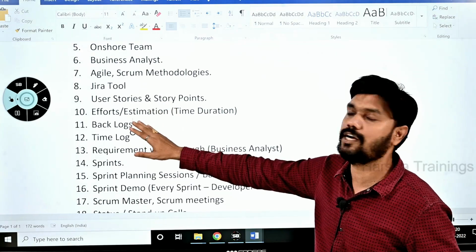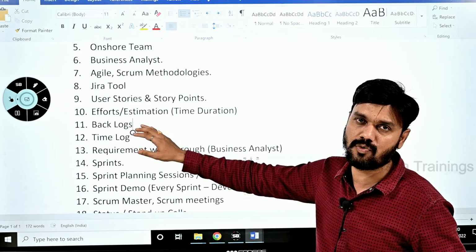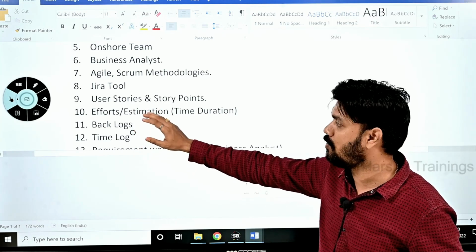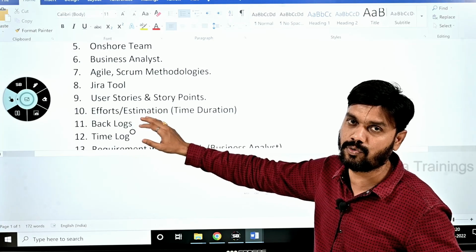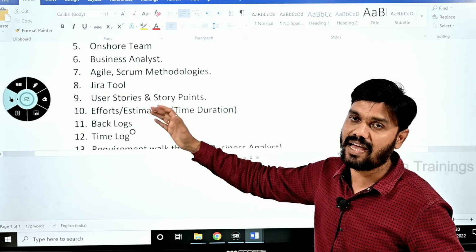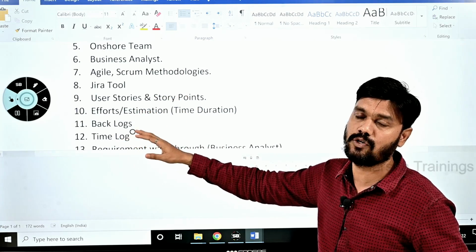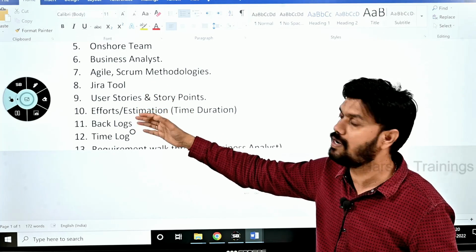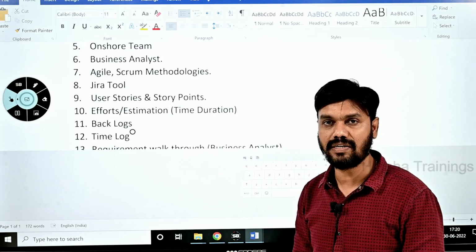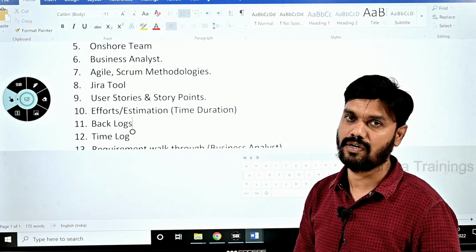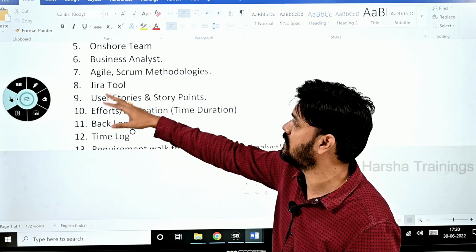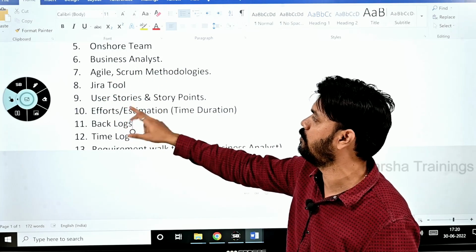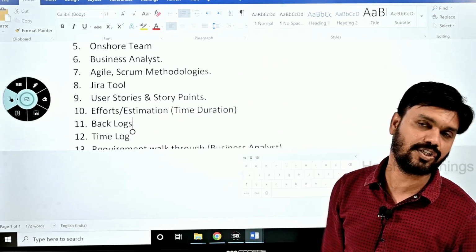So you have to decide on this estimation before you start the requirement and take it, and you have to discuss the same with the business analyst, and convey why it is going to take more time than what is given in the efforts of the user stories. Once they are convinced and give the approval to proceed, then you have to change the estimation hours and proceed forward. So these are the details that we have seen in today's video about business analyst, Agile Scrum Methodology, Jira tool, user stories, story points, estimation efforts.